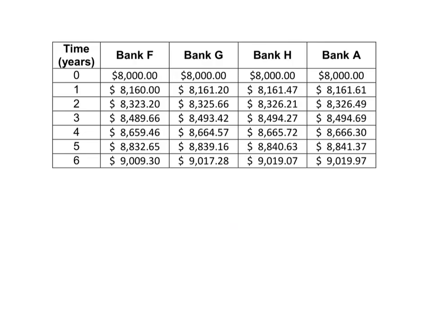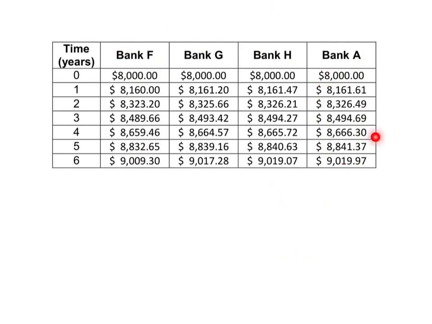Okay, and you'll see, again, that when you compound continuously, that's when you get the most bang for your buck. I went ahead and calculated a whole bunch of these. Remember, Bank F was if we compounded just once annually. Bank G was if we compounded quarterly. Bank H was monthly. And Bank A was continuously. And you should see that compounding continuously always gives us the most money. In some cases, it's not a huge amount, right?